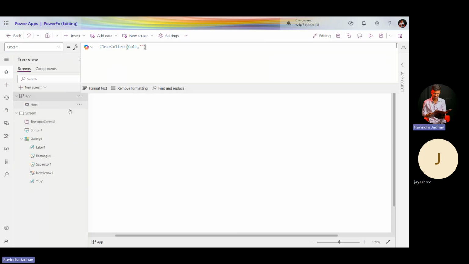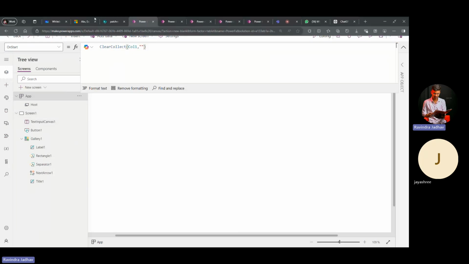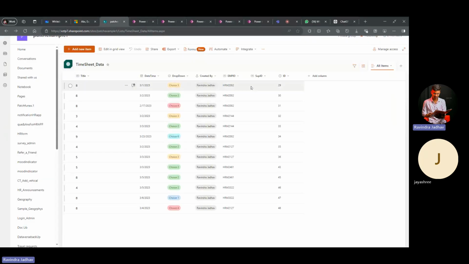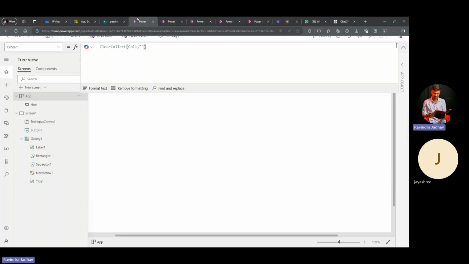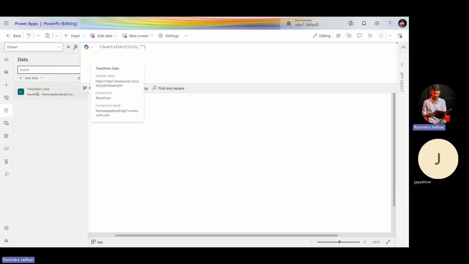Whenever you have some important functions, like loading all the data into an application that we have to use repeatedly, in that case we store this timesheet data into an app constant. Let me showcase it. I already added the data source, timesheet data.